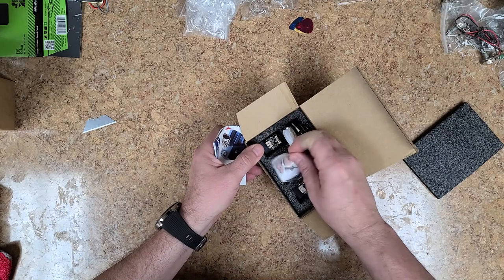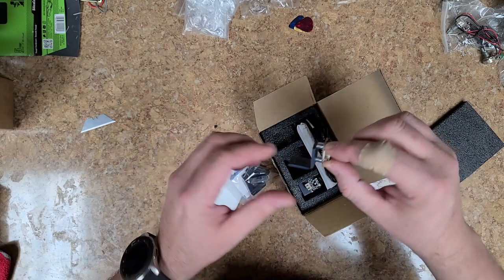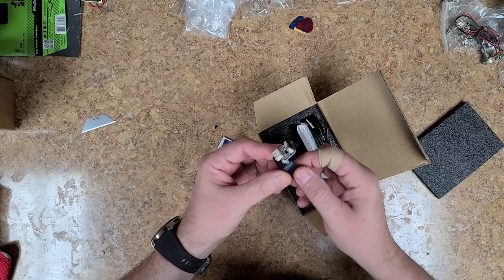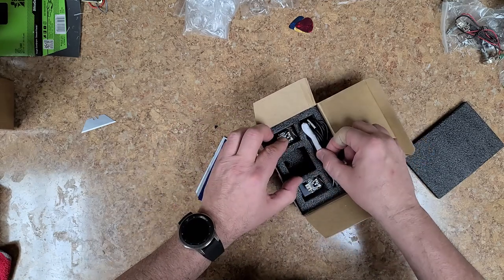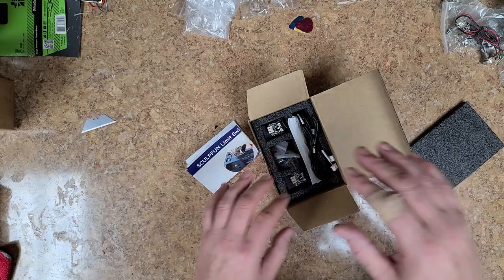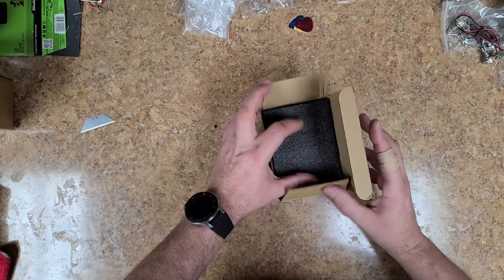In the box it comes with everything you basically need: all the mounting hardware, the wire, two switches — which are just small leaf switches, that's all they are — the metal brackets, wiring, and instructions. Everything you need to get it started and running. Hopefully, because I have the expansion pad coming, these wires are gonna be long enough. It looks like there's only two wires, so if I have to add a little bit more wiring, that's not gonna be a big deal. I have some real thin wire just like this.